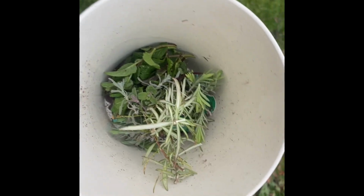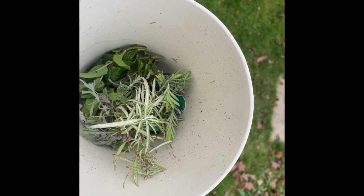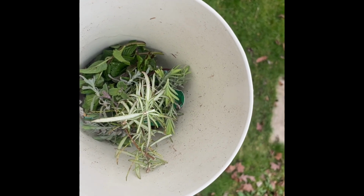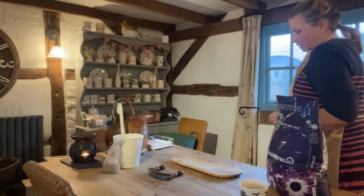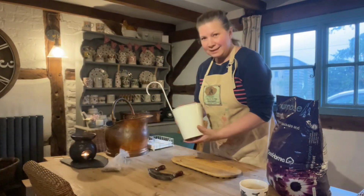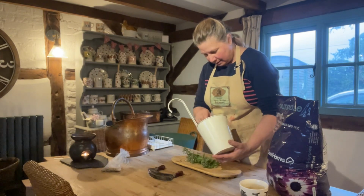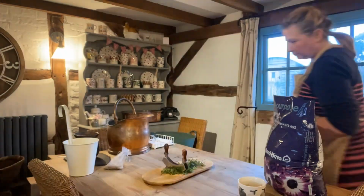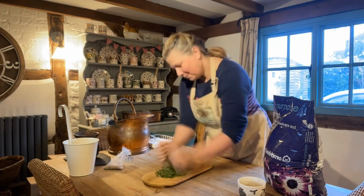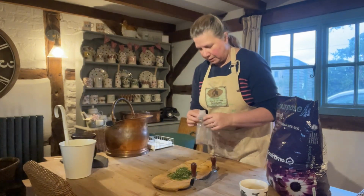And this will all get chopped really finely and get mixed with the ash from the wood fire and compost, and this will give the girls a beautifully scented bath. So hopefully you saw me in the garden collecting my herbs. I'm just going to tip them here because I'm just about to chop them up. The herbs are relatively small and they smell incredible.